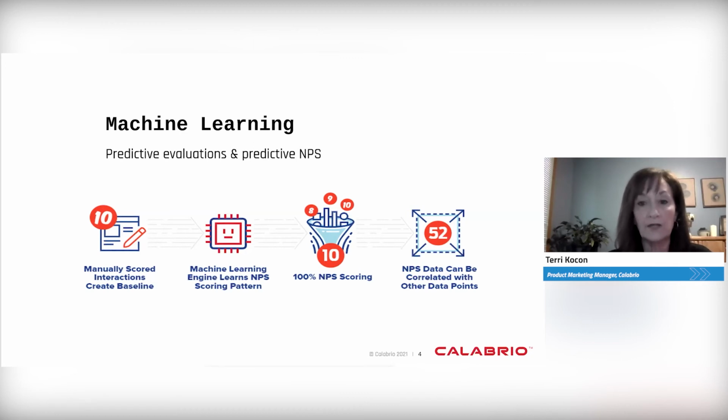So again, if a contact center is lucky, they can manually review about 2% of their interactions. And then we're able to take that 2%, and by applying machine learning concepts, extrapolate that 2% of evaluations or 2% of survey data across 100% of interactions. And then the contact center really has a more holistic, more complete picture of how it's performing overall. So that's one example of machine learning technology and how it works.